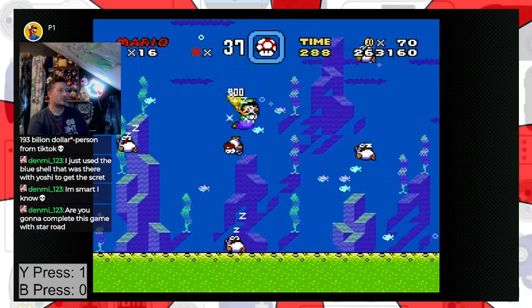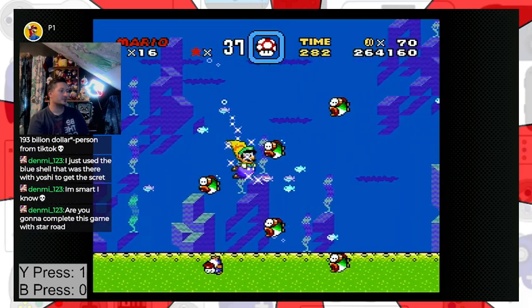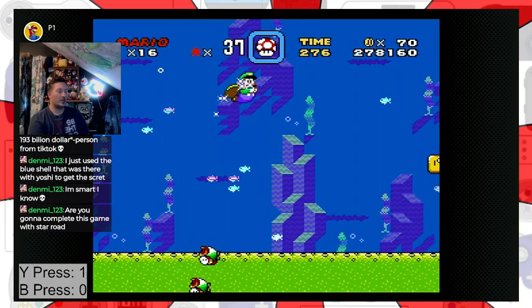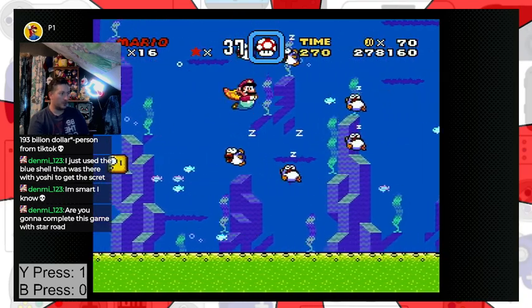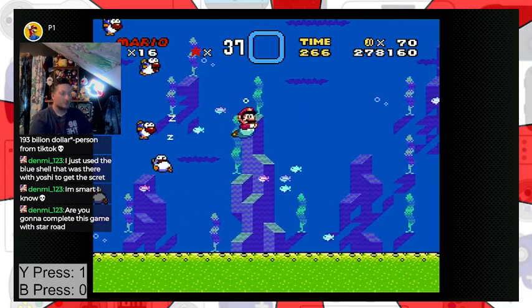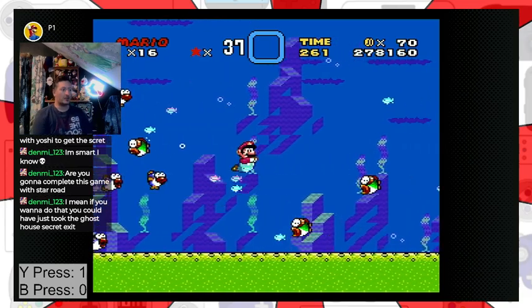I am going to complete it with Star Road. So I'm doing a challenge right now, Denmi, and the challenge is only doing A presses to beat the game. And that's impossible, we figured out. So now I'm seeing with the least amount of Y or B presses, how can I beat this game?